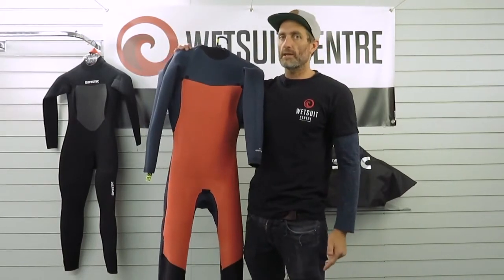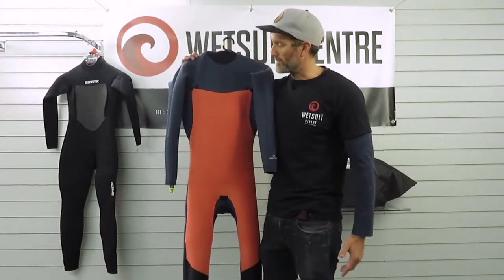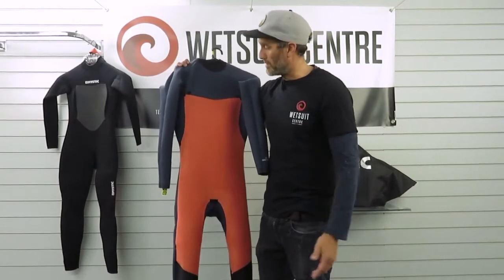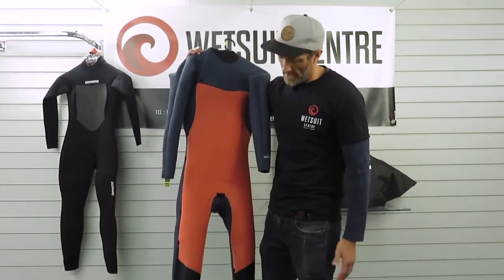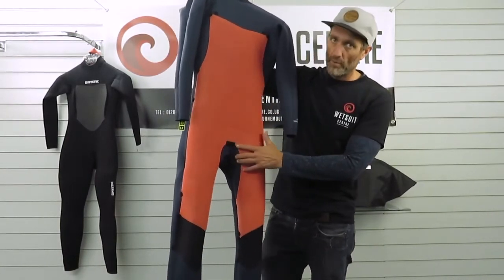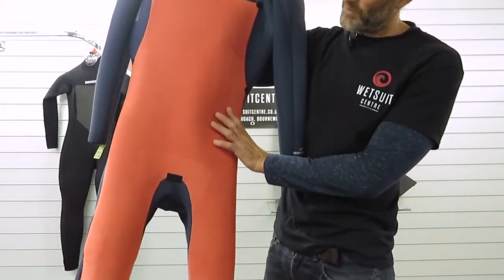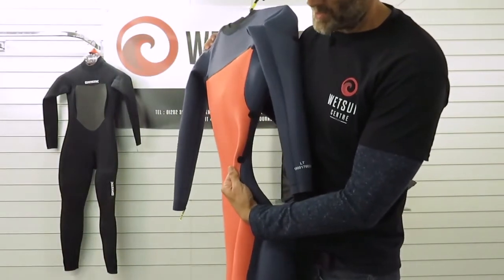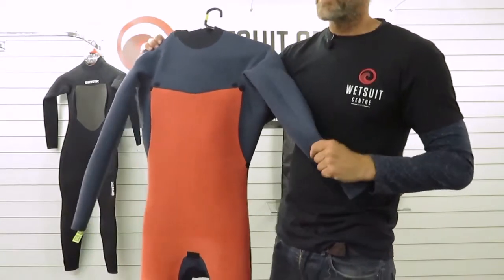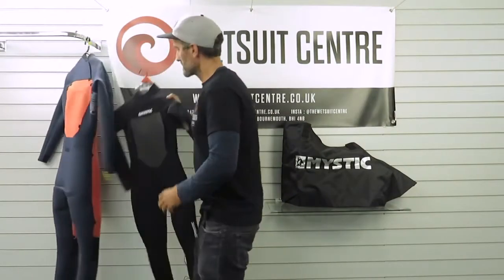And that is a particularly impressive amount of thermal lining for a wetsuit that's under 200 pounds. A lot of similar competitors' wetsuits will go over the 200 pound mark when you're talking about that amount of thermal lining. Moving further down the suit, you can see the taping that we were talking about before. I'll move a bit closer, you can see that. The spot welding of taping is just to reinforce the joints between two panels to make sure that your suit isn't going to fall apart and you're going to get a nice long shelf life out of that suit. So essentially that's everything that really is going on with the Mystic Star.